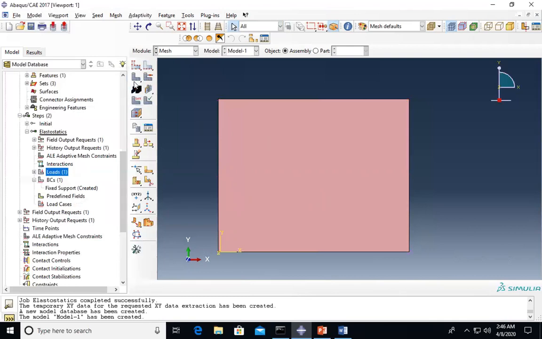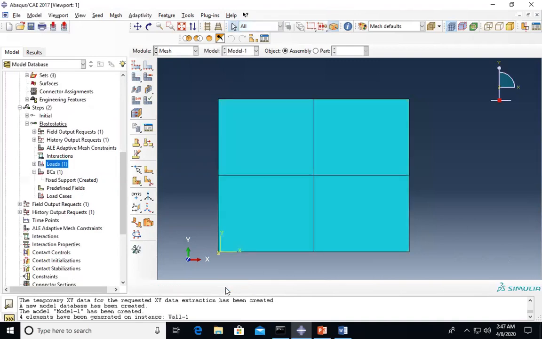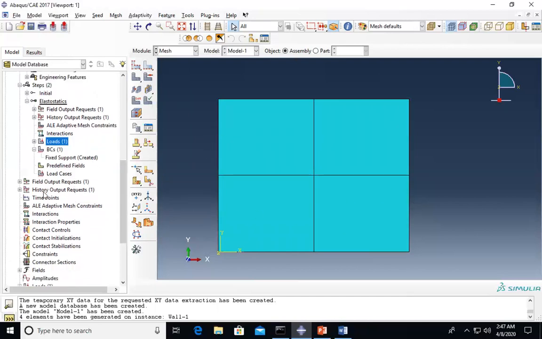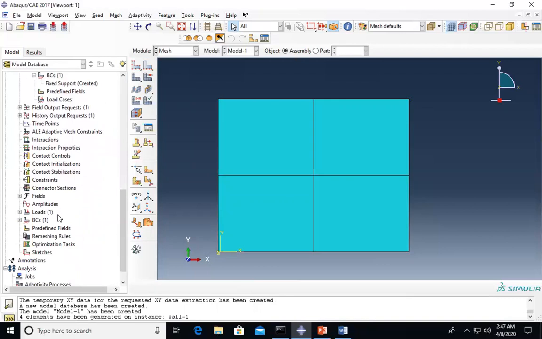Now we have to mesh the part. So I'm saying okay to mesh the part instance, because we have already done everything else. Now we have successfully created our 4-element part. The wall is converted into 4 elements, and we are running our analysis now.